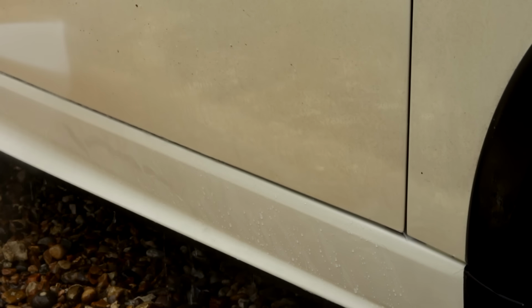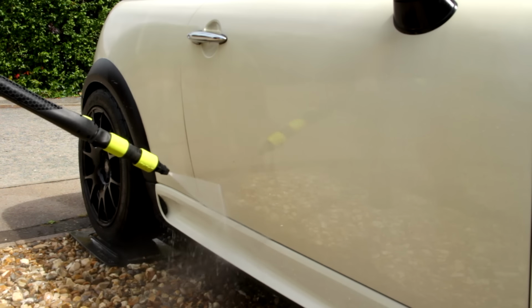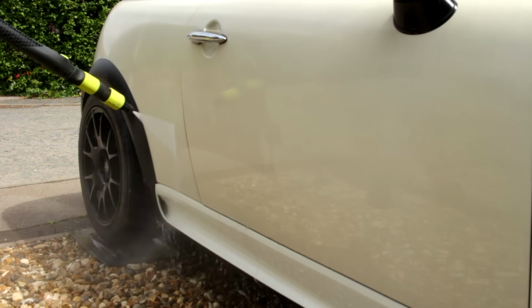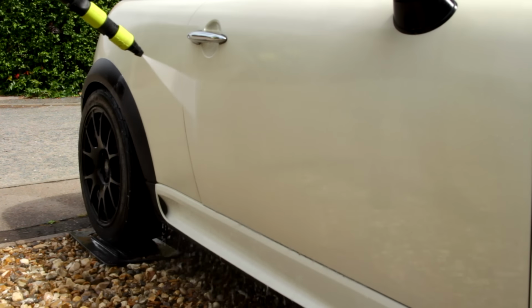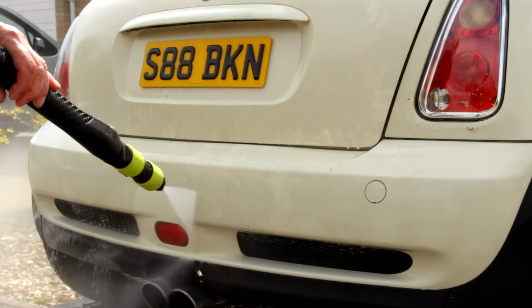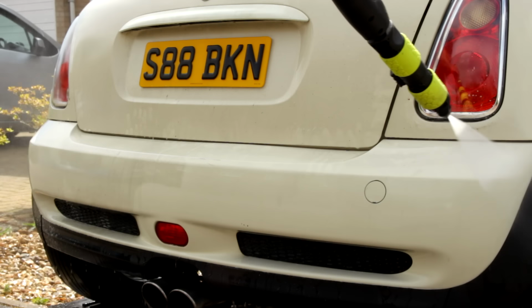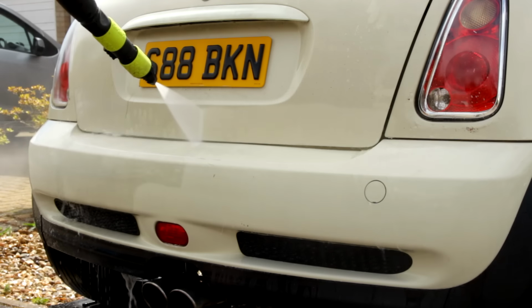Yes, I go bottom to top. A huge argument's going to erupt in the comment section. Remember, I want to see where I've been. If I go from the top down, all it's going to do is just run the chemical off. You use your power washer as a tool. That's why I go from the bottom to the top.